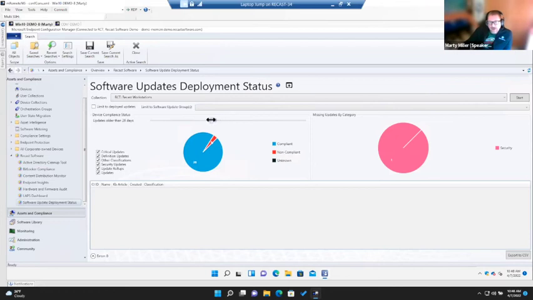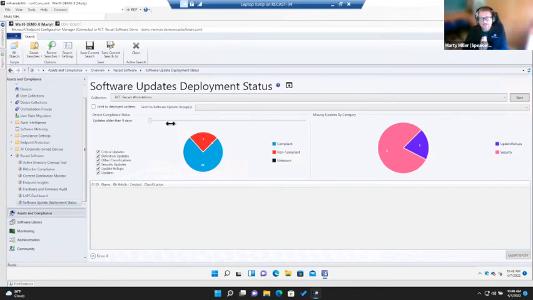So you can take a snapshot and actually look at what your environment looks like based on how long it takes you to send out deployments. We're going to go back to 0 days just so we can see these. So what it's looking at here for compliance is it's actually looking against the Config Manager database to say, are there devices that are compliant and are there devices that are not compliant?